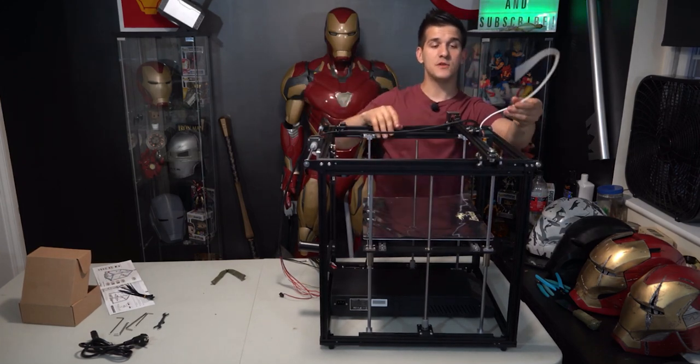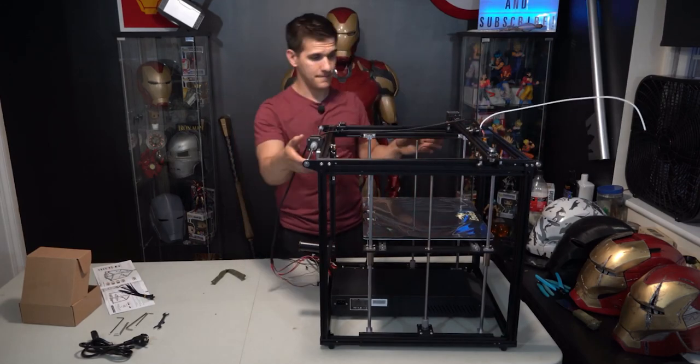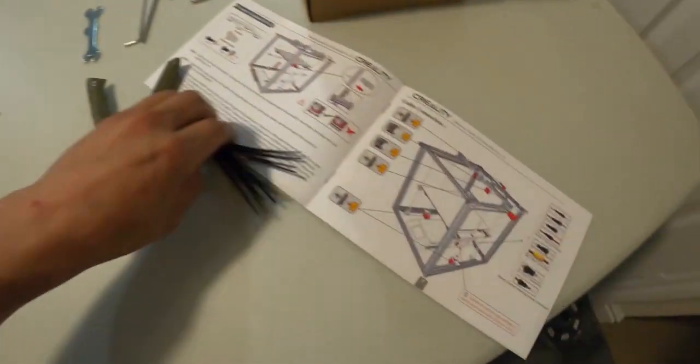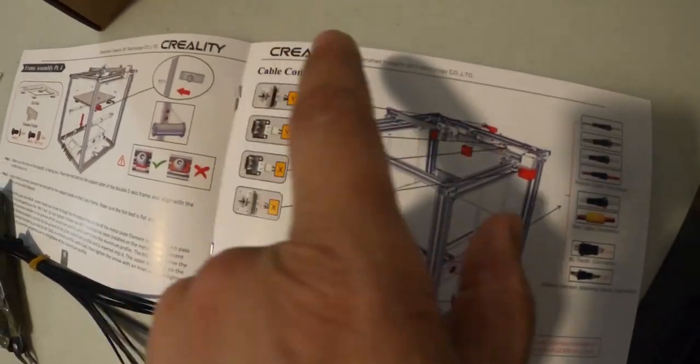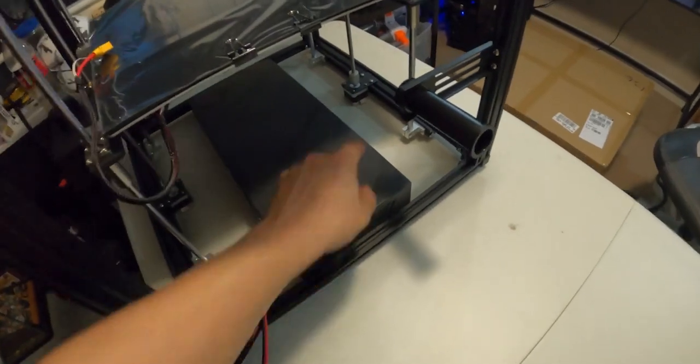We're not gonna worry about the Bowden tube yet, we're gonna move that out of the way, and we're gonna worry about the cable management of everything else. Now everything is nice and labeled in this. You shouldn't have too much trouble figuring out where everything goes. The instructions do give pretty good pictures on where your X, Y, and Z all are. And if you have a good understanding of how the printer's built, it'll make it go a lot quicker.